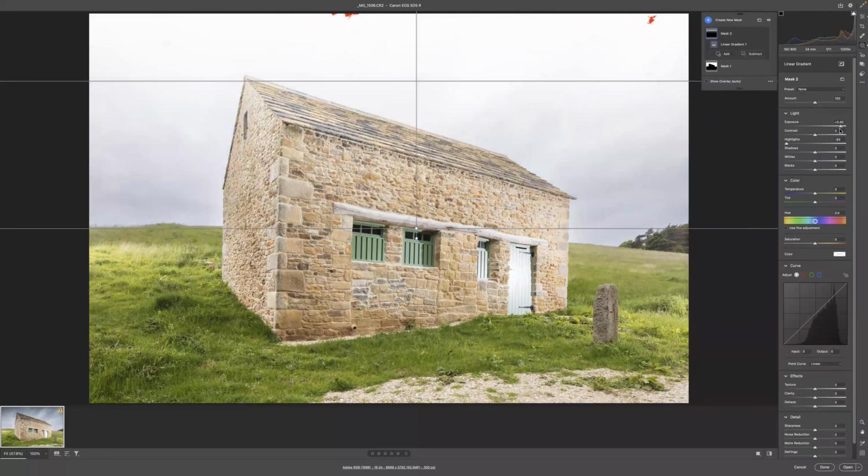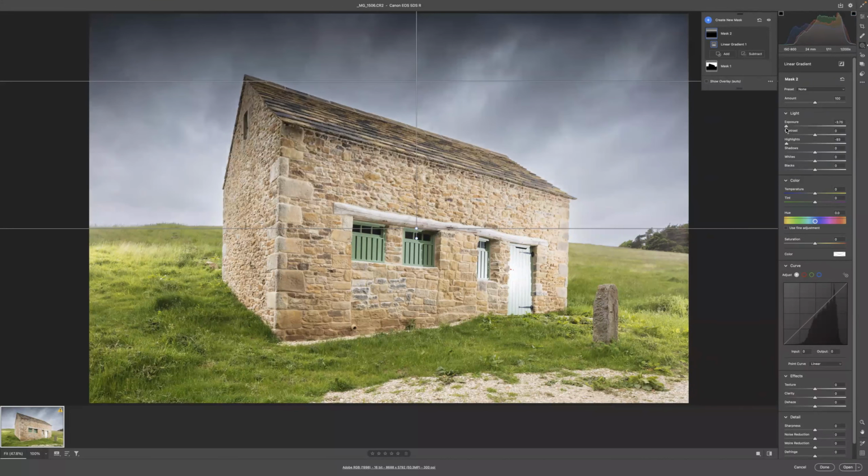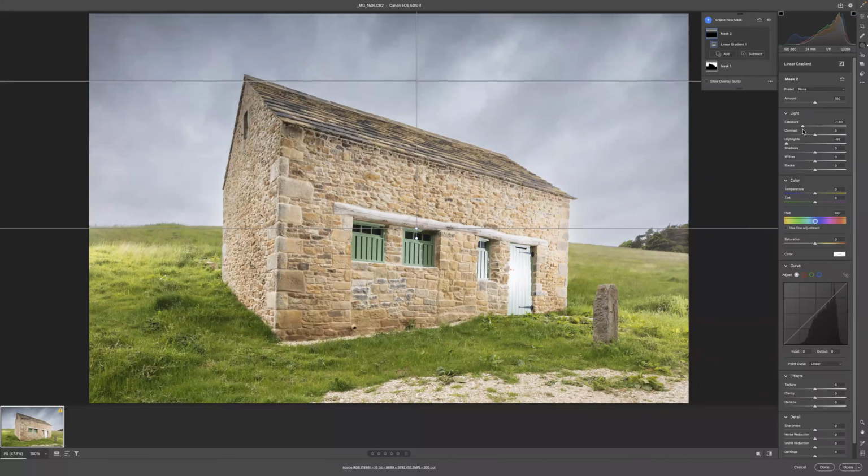So when I come in here, you can see it's lightening or darkening, but it shouldn't be affecting the top of the building, or any foliage. So it's a good way of darkening the sky without darkening down treetops. So you can use highlights, whites, exposure.